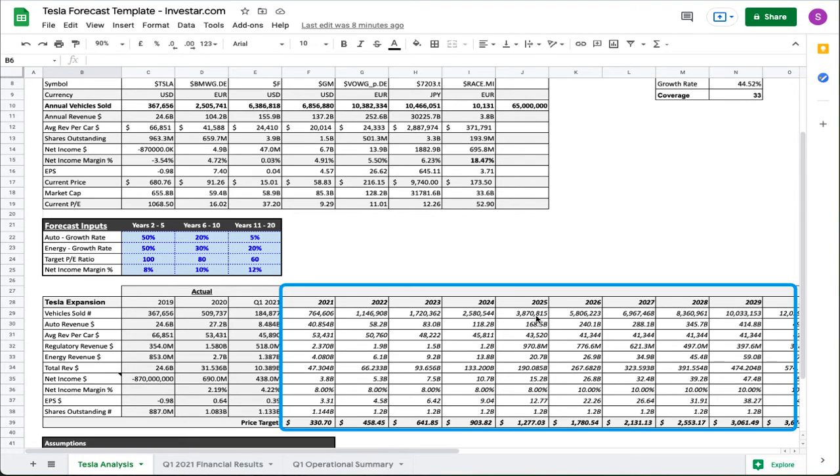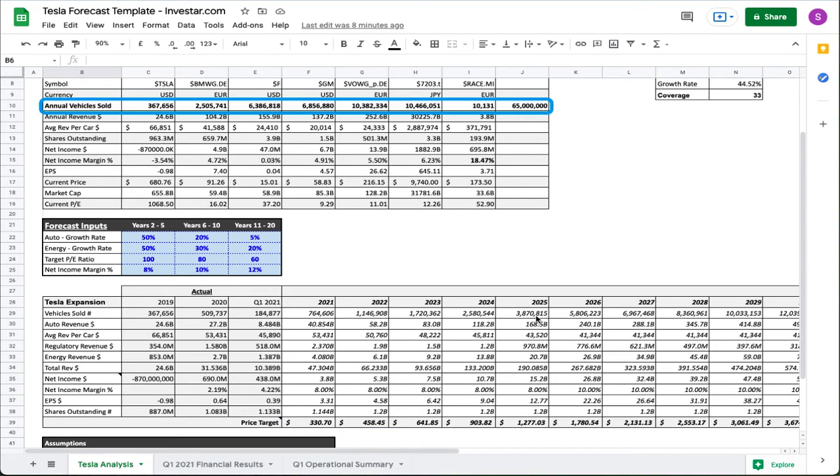Some helpful tips. We included the summary of the auto market in 2019 to give you an overview of what is the addressable market for the automotive business of Tesla. For instance, if they deliver 700,000 vehicles in 2021, then they will achieve approximately 1% share of the global market.